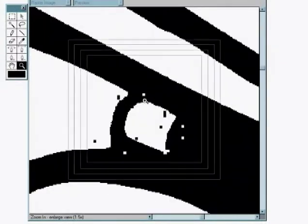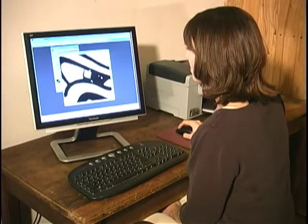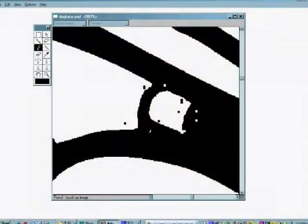Zooming in on the image, you can see the individual dots, called pixels. Scanning often drops some of the pixels out of the image and adds others where they don't belong. So the next order of business is to clean up the image. Zoom in on the area, select the pencil tool, and fill in any areas that need it. Then remove any stray pixels in the white areas.